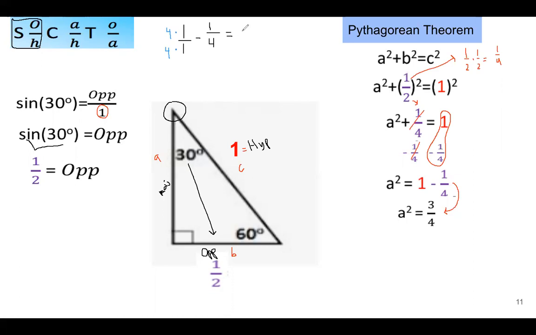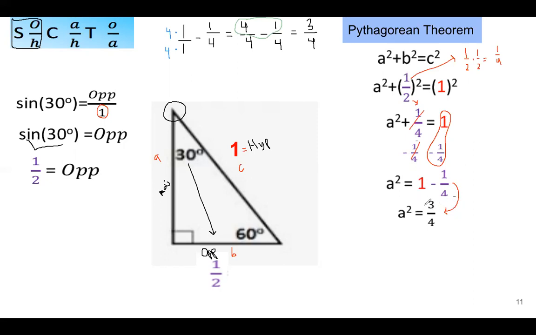So we have 4 times 1 is 4, divided by 4 times 1 is also 4. Then we're going to subtract 1/4. Once we have a common denominator, everyone, you are able to subtract fractions. How subtracting fractions works is once your denominator is the same, you're just going to keep that. So the denominator is 4, keep it. The thing that gets subtracted is your numerators right here. So 4 minus 1. And that's going to get us 3/4.